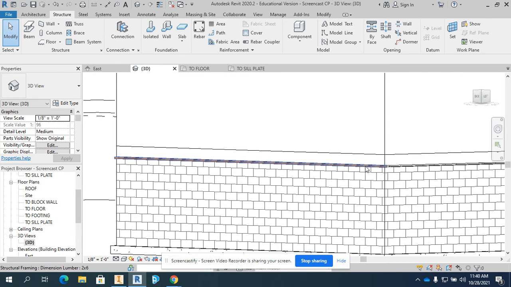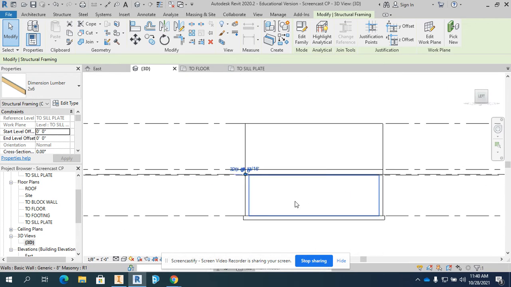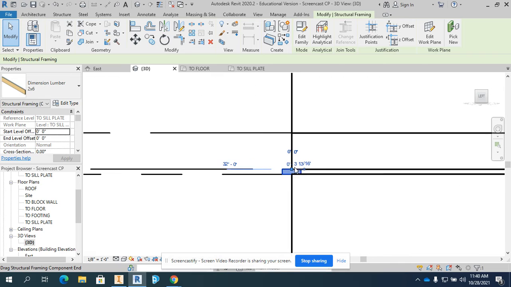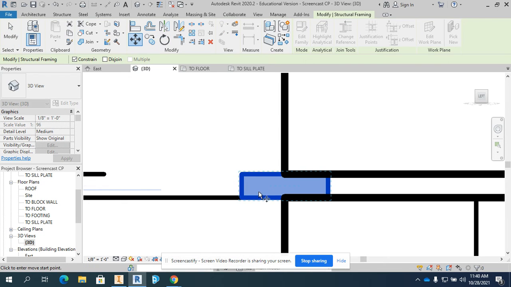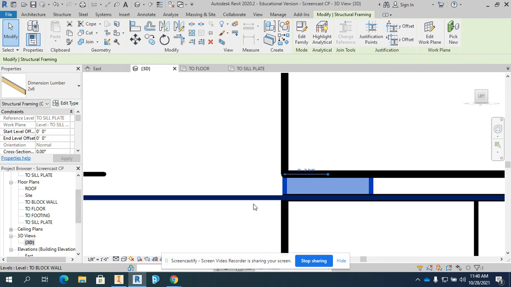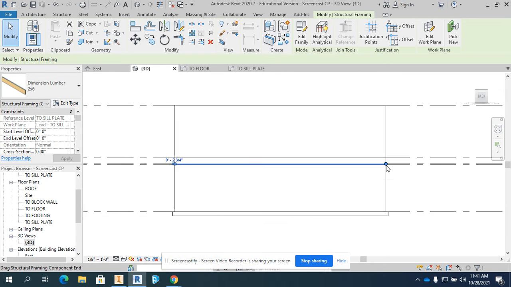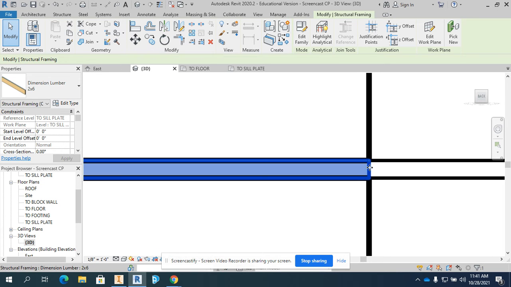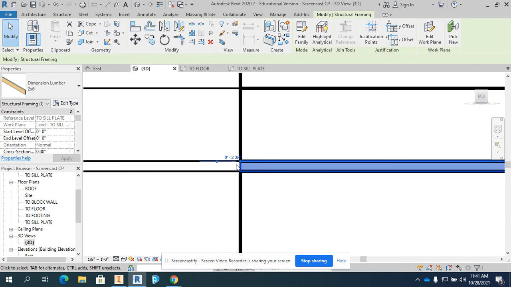So I just need to make a few more edits to that board, making sure it's on the right side. Zoom in right here, and it looks as though it went to the wall center line, so I need to use this move tool, and I can make a couple of pick points. I can move that from that end point to here, and it moves over just where it should. So now that sill plate looks good. I'm going to look at it from this view. It's not overhanging the structure at all, and from the other view, it's not overhanging, so everything looks really good.